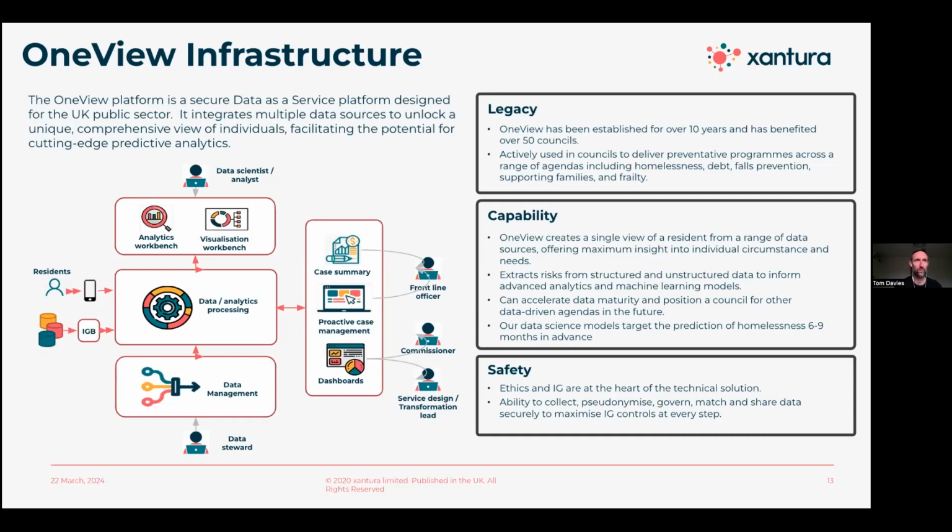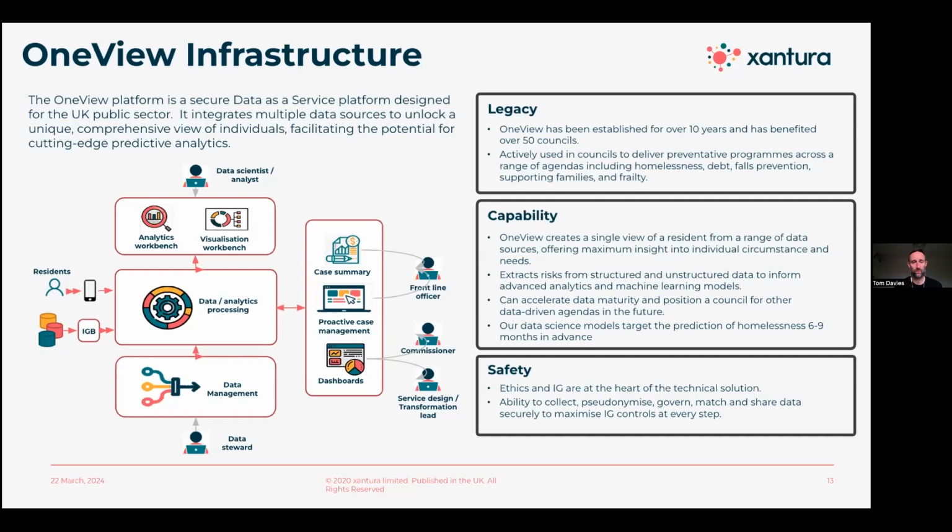So the platform ingests data from multiple different systems, but then it pseudonymizes that data, and we only use the fields that have been agreed through the DPIA, and those fields are only surfaced to individuals who have the right data sharing protocols. So it really is built around information governance to ensure that the data is handled and governed in the appropriate ways.